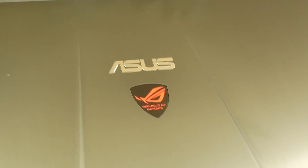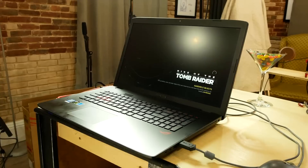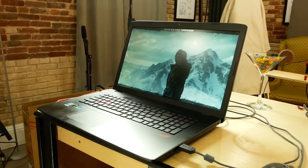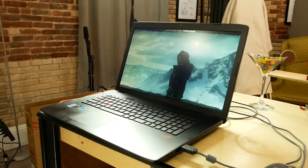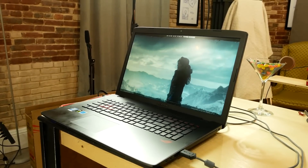This has got an Intel i7-6700HQ as the processor and a GTX 960M for the video. That processor is 2.6 GHz and turbos to about 3.3 or 3.5. So this is a pretty serious notebook — it's pretty hefty too, weighing in at six and a half to seven pounds. It's not super portable, but with a gaming notebook, what are you going to get? It is a true quad core, a 45-watt TDP processor. It's basically a portable desktop at 17 inches.